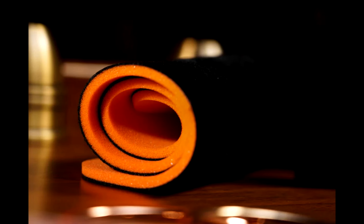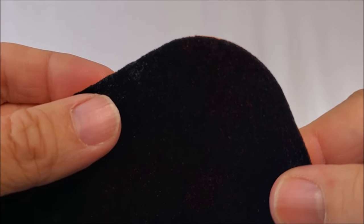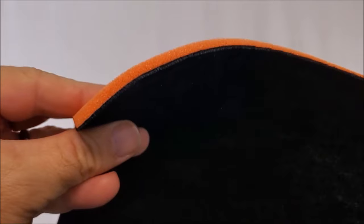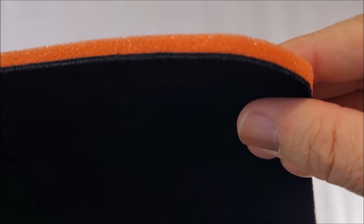It really is two different pieces put together. As you can see, this is made from supra molecular memory sponge. It is crafted to be crumpled up, rolled, or folded for easy portability, and it'll instantly revert back without any creases. They seamlessly integrated the sponge into velvet using laser technology, which significantly minimizes lint and shedding along the edges and ensures a neat, symmetrical surface with absolute precision. The result is a flawlessly structured square finish.